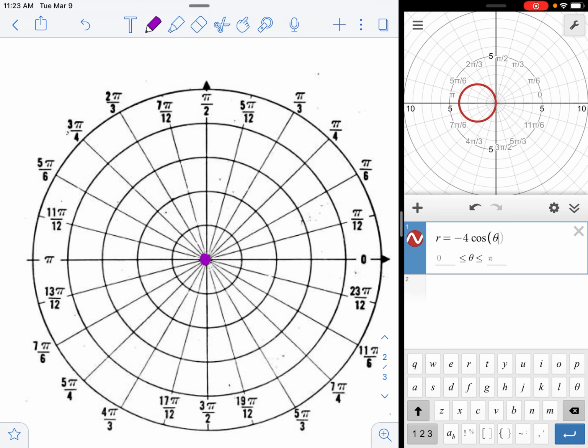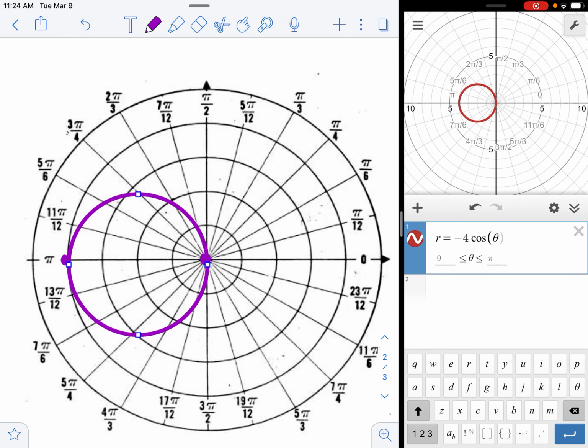So what you can see is that it touches (0, 0), right? And then if you look, you can count out 1, 2, 3, 4. The diameter is 4, and you go to the left, 1, 2, 3, 4, right there. And then I can just make my circle from there.